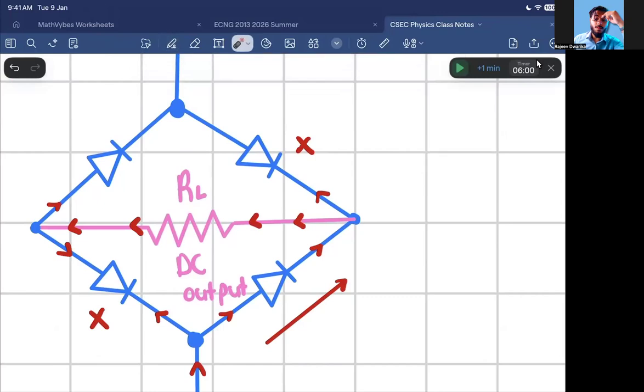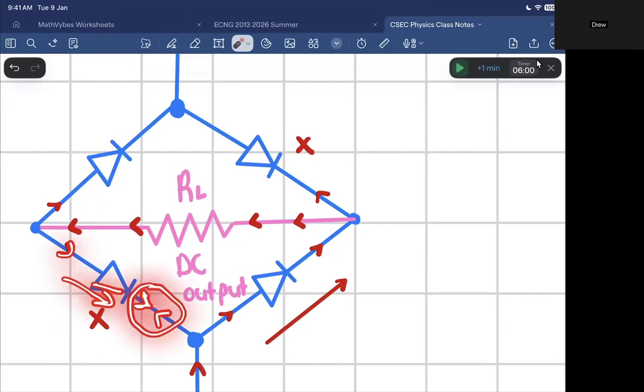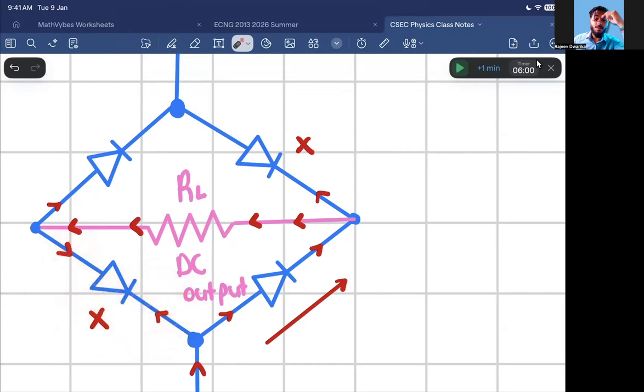Now let me ask you a question. Isn't that in forward bias so the current goes through? Yeah. But when the current passes through, what happens here? They'll cancel out. They'll cancel out because of superposition. You have equivalent currents just in opposite directions. So think about it like vectors. They're going to cancel out. You understand?